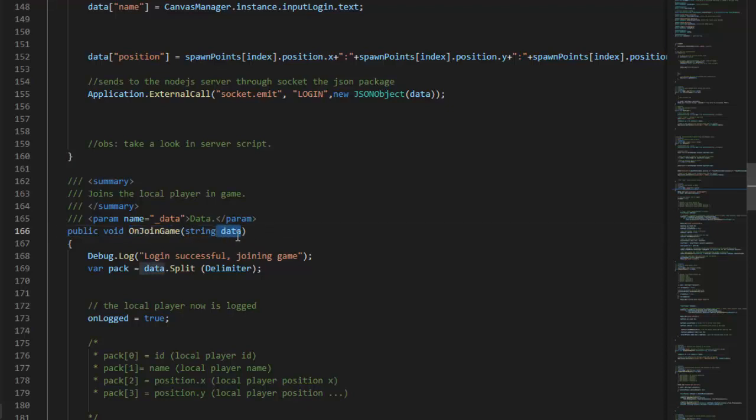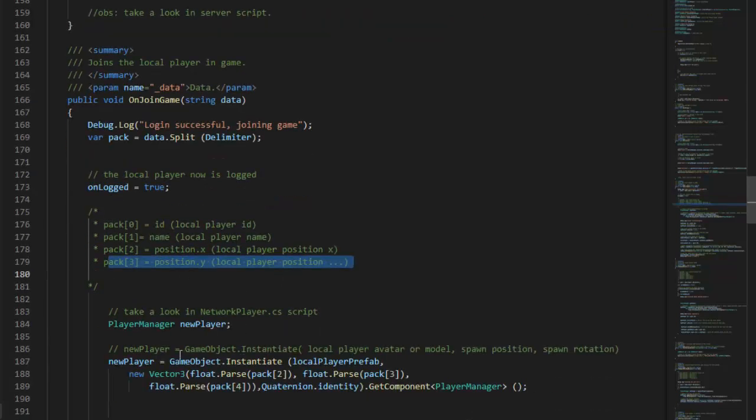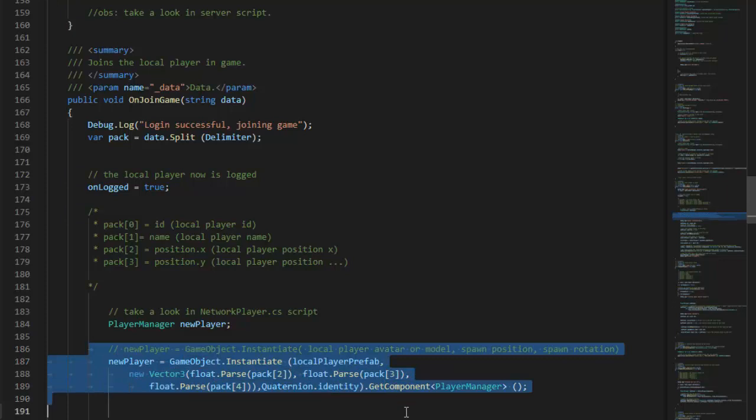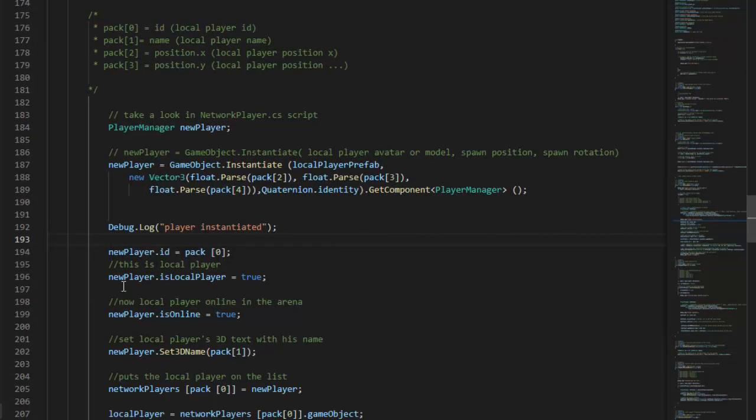using data string. We split the information: ID, name, position, and spawn new player here. We set the player attributes here.